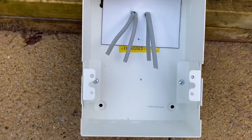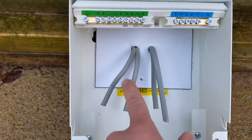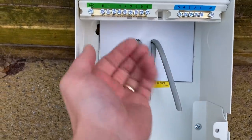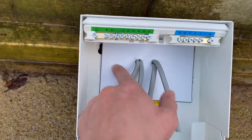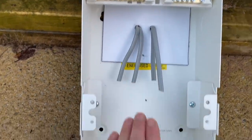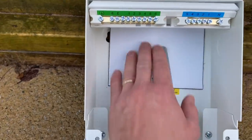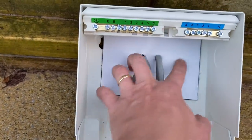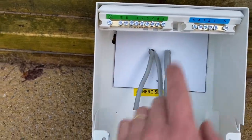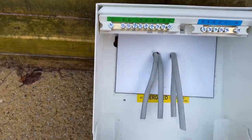Let me run you through what I've done. I've taken out all the unnecessary bits we don't need for this test. I've done a back knockout as you've seen in the photos, and I've replicated some cables coming in from a cavity — imagine this was a wooden wall at the back with cables coming through into the consumer unit. I've left the lid off. We're going to test this intumescent pad first. You can fit these when you've done a rear entry like this, to save using mastic — just put one of these pads in and see how effective they are at shutting those holes up.